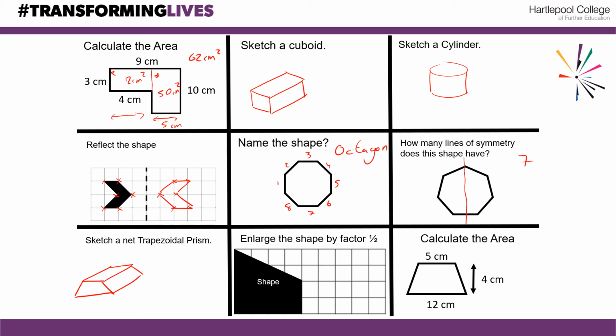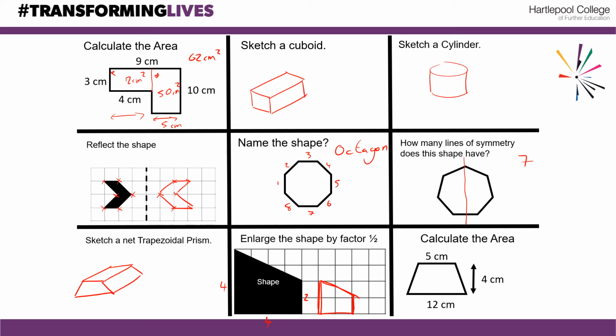So looking at the width of the shape, it's currently 4 squares, and it's currently 4 squares high. So the enlarged shape is going to be 2 squares high and 2 squares across. This shorter vertical side here is currently 2 squares. The enlargement needs to be half that and 1 square high. And once you've got that, it's easy to just fill in the rest of the shape. So that is the enlarged shape. Just make that a little bit thicker so we can see where it is.